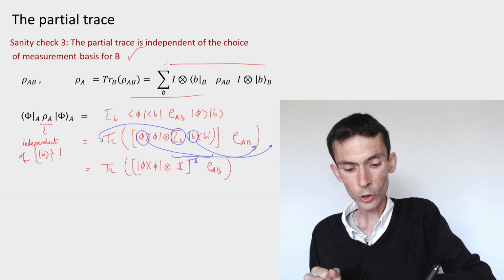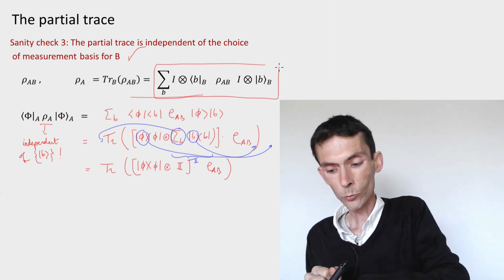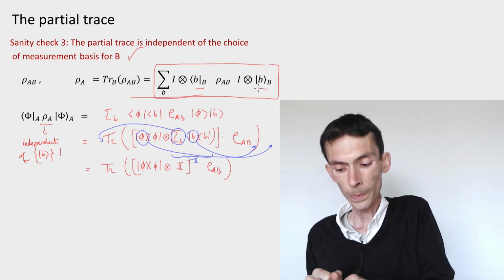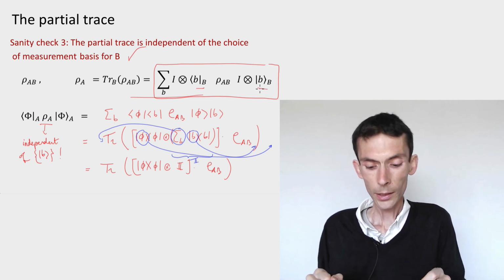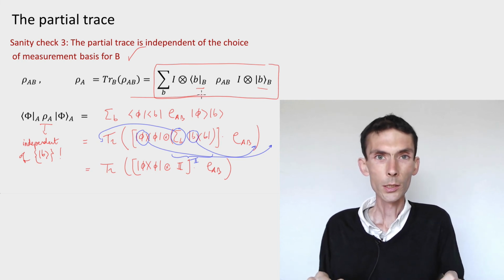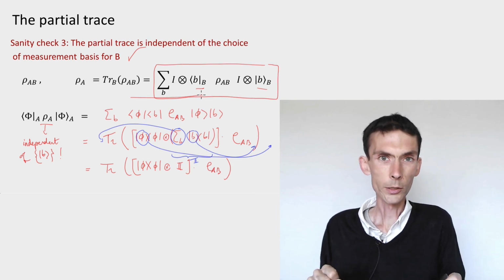In this expression, even though the result when you sum over all B is independent of the choice of the basis B, when you actually have to compute it, it's important to make a choice of basis B that makes the computation easier. And we see an example of how to make the right choice of basis in the next example module.